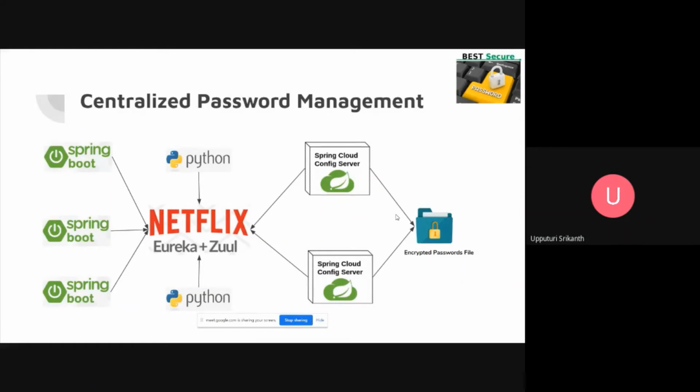Whenever we get a call from the front-end systems or any external system, Zuul takes care of the load balancing, and based on Ribbon, it automatically does round robin. Whatever services are registered to Eureka, Eureka will discover the service accordingly, and all the calls will be routed to the servers or the services. So that is how we started, step by step.